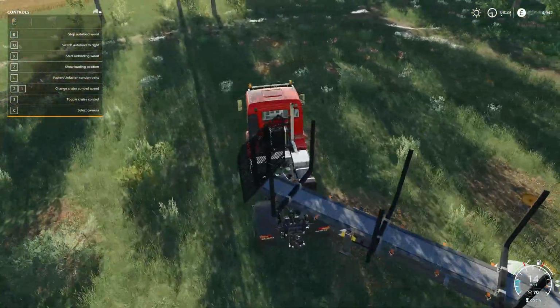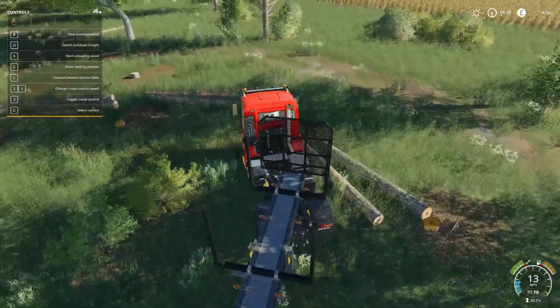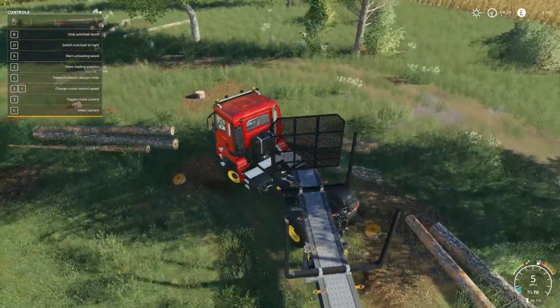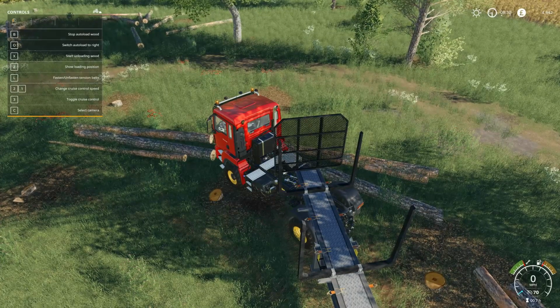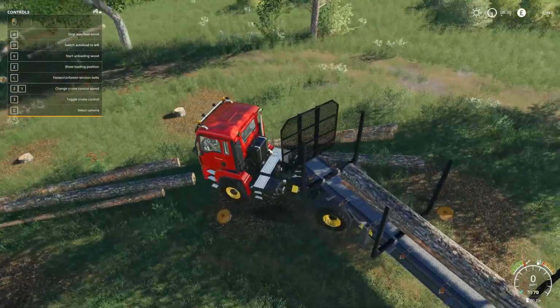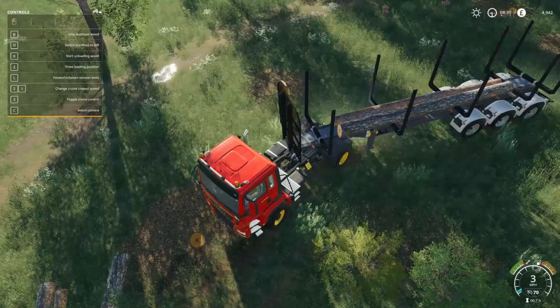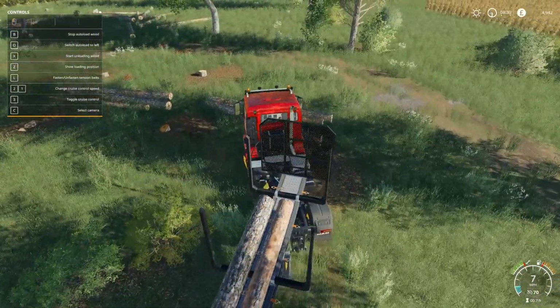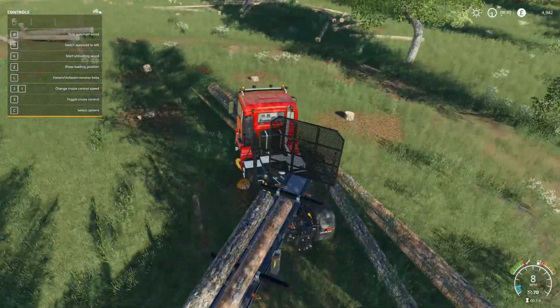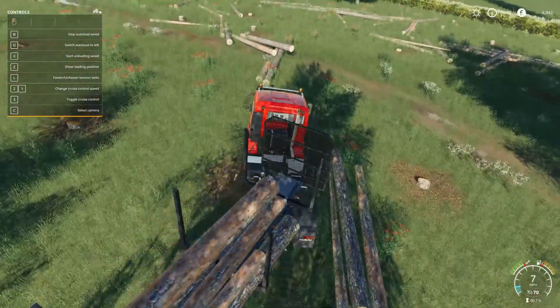So now let's go around, pick up some of these logs, hopefully. Switch out. I'm on the wrong side. There we go. So you can see 8-meter logs in this. This looks more like a 12-meter long trailer, but it's all good. It allows some room for some oopsies here and there if they don't load in correctly.